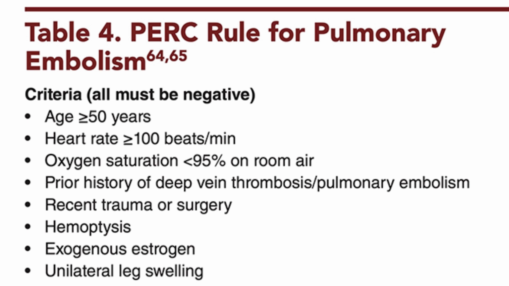Absolutely. So before we wrap up, I want to circle back to those clinical prediction rules. We've talked about Wells, Geneva, and how they help us assess the likelihood of PE, but you mentioned another rule earlier, the PERC rule, which takes a different approach. Can you remind us how that one works?